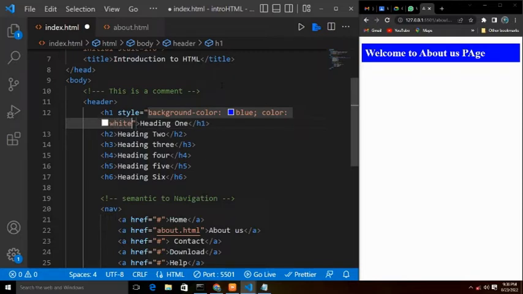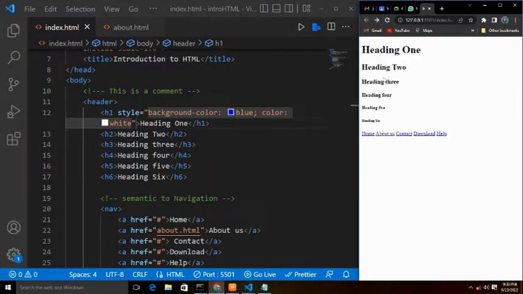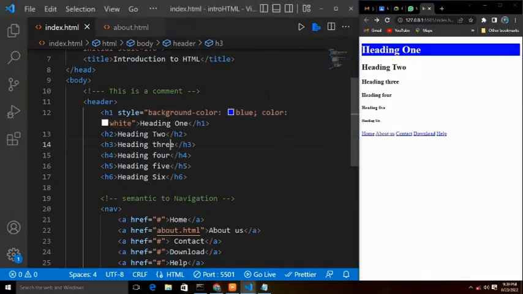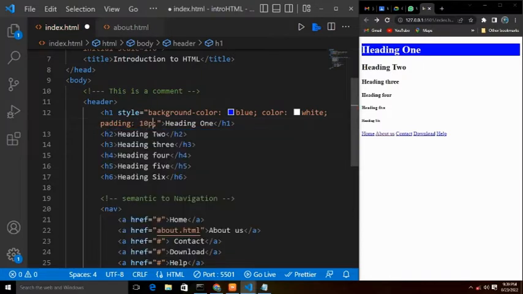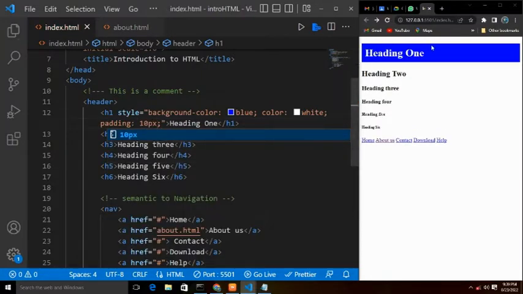And then if you save that, go back to our home page. Let me reload here. Yeah, so I have that. I don't know why that didn't reload. So come over here. I have the padding. So padding, I'll just say 10 pixels and save, and then we'll have 10 pixels padding on this particular H1.